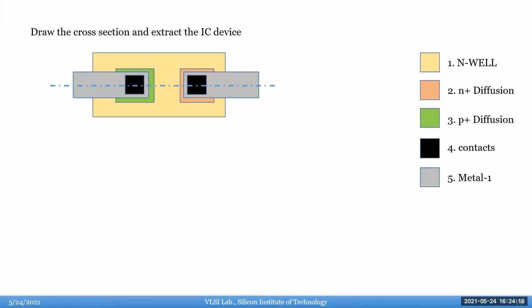Yeah, hopefully, this is slowly getting clear. All right, so this is another exercise for you guys. This is also part of the assessment, which you should be up and live, hopefully tonight. So basically what I've given you is 5 mask layers and I've drawn a layout. And what I want you to do is just do the cross section. You don't have to draw step by step. If you want to go step by step in your mind, it's fine, but just do the final cross section and then extract the IC device. Tell me this, what IC device do you get out of this?